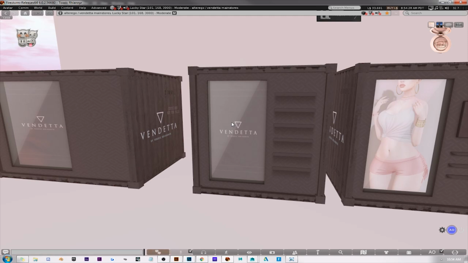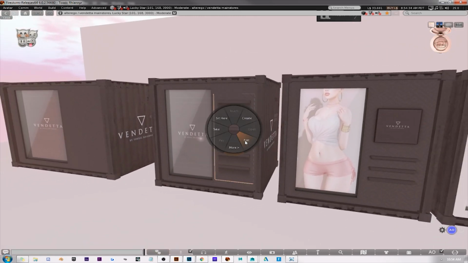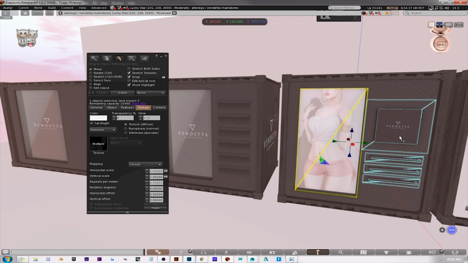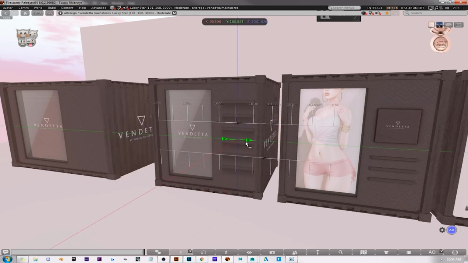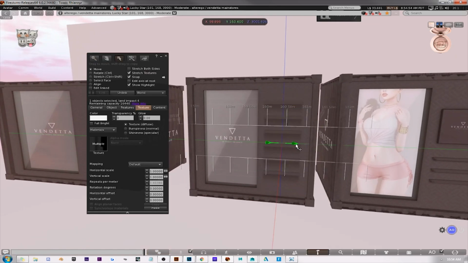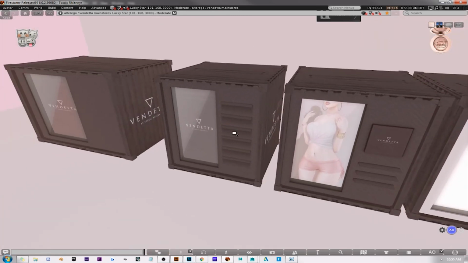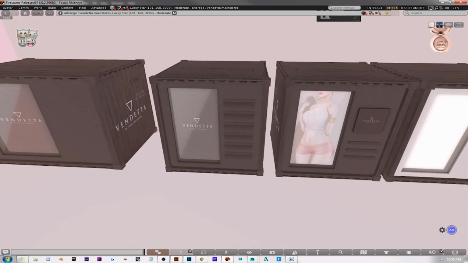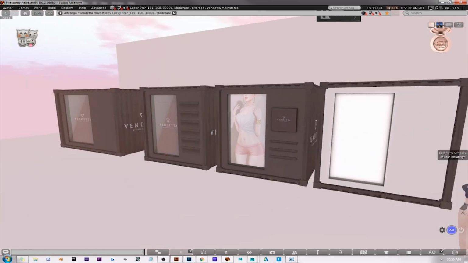So just make sure whenever you're looking at my stuff that you pay attention to the description of the booth, because on my earlier ones, the frames and the shelves don't actually come off. You can't modify it. It's got baked lighting, baked in shadows, so you aren't able to just remove it that easy. So I do plan on maybe going in and modifying those at some time and trying to send some kind of an update out, but as of right now they're just sold as is. So please pay attention to the description and make sure that you can take the frame and the shelves off of the display.